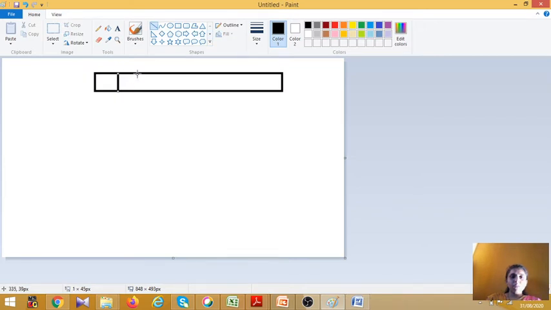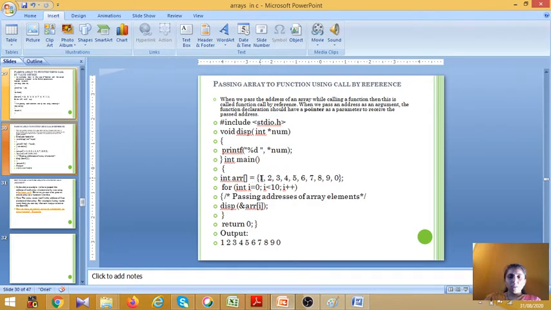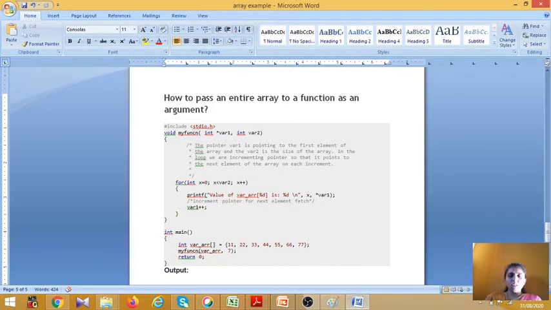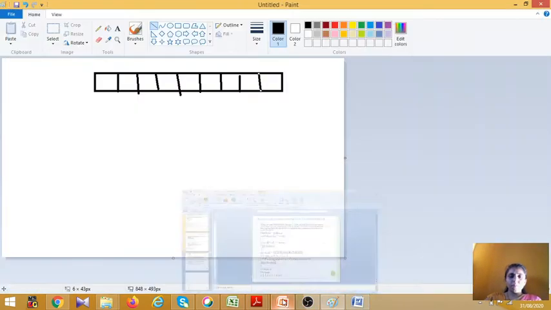Those 10 elements will be stored in contiguous memory blocks, and each block of the array will have an address location. The elements are 1, 2, 3, 4, 5, 6, 7, 8, 9, 10. 10 is not there, so 0 is there.